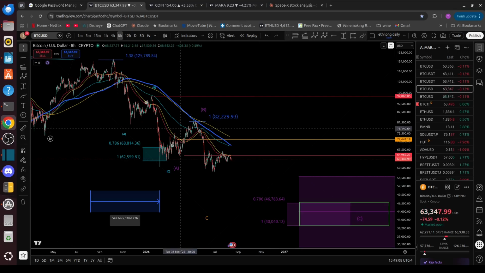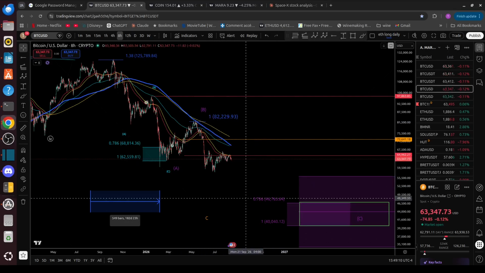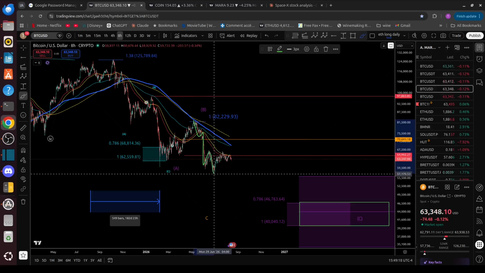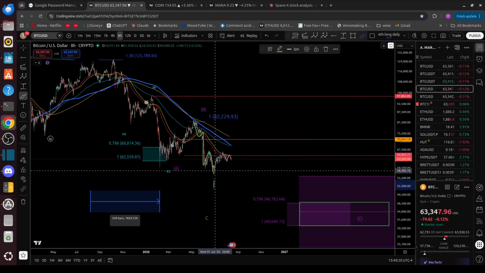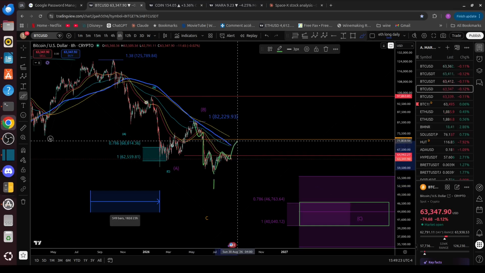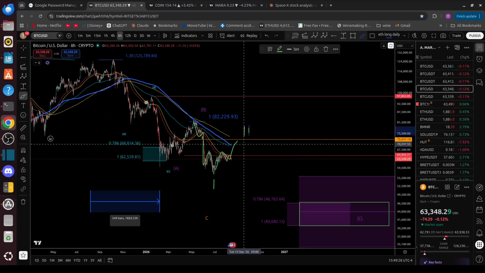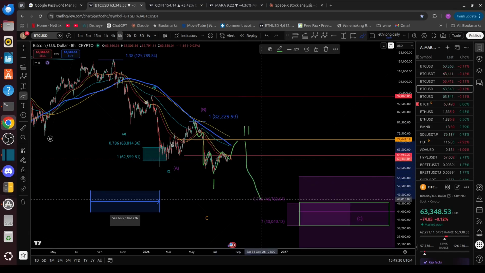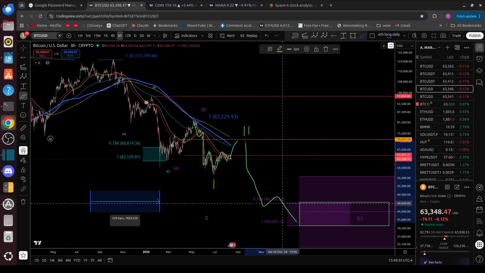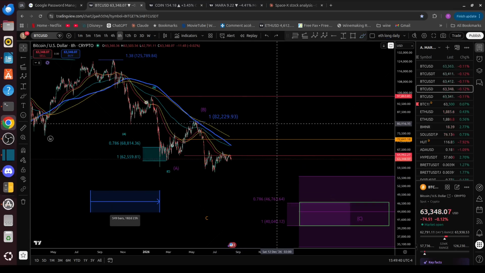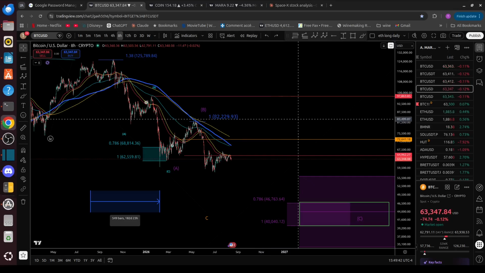For the moment, we're not there because we just started this C wave here, and the theory is that we have 5 waves down, okay? So this would be the wave 1. Now I'm not even sure if this wave 2 is finished. Honestly, it could go higher. So this would be just the wave 2, and after that we would see once again 5 waves down for the third wave, then a fourth and a fifth. This is how I see it now, and this is why the possibility is still there that Bitcoin can go higher.